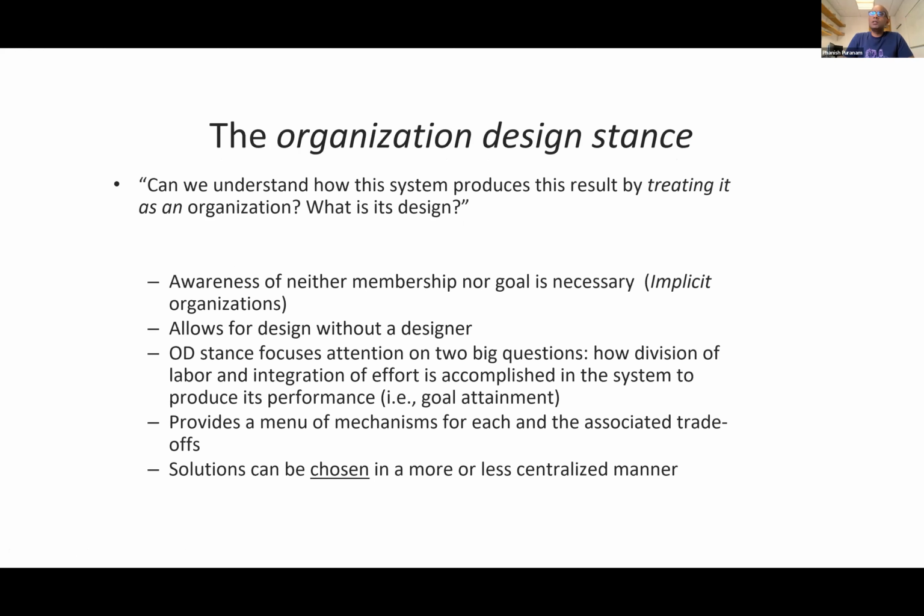And it does lead to what I call the organizational design stance. I think this permeates the work of pretty much everybody who works in this field of organizational design. And the stance looks like this. It says, given the system is doing something, what can we learn about how it's doing what it's doing and how it can possibly do it better by treating it as an organization? Okay, and that's a fairly subtle and sophisticated position, I think, because it doesn't require people in the system to think of themselves as an organization. It allows for a design without a designer, so some kind of selection process can produce it. But it always focuses on the same two big questions. How does division of labor happen and how does integration of effort arise?